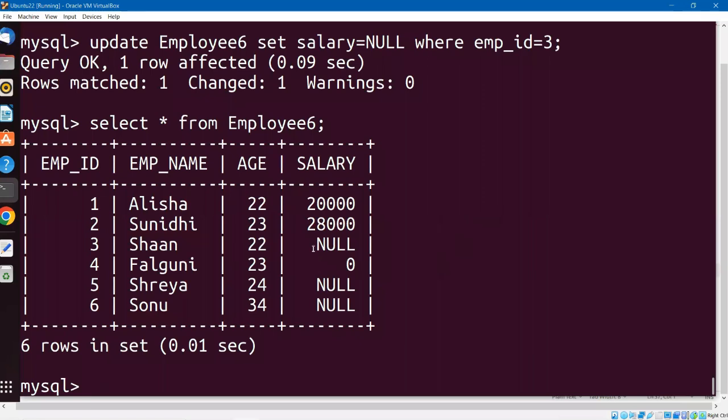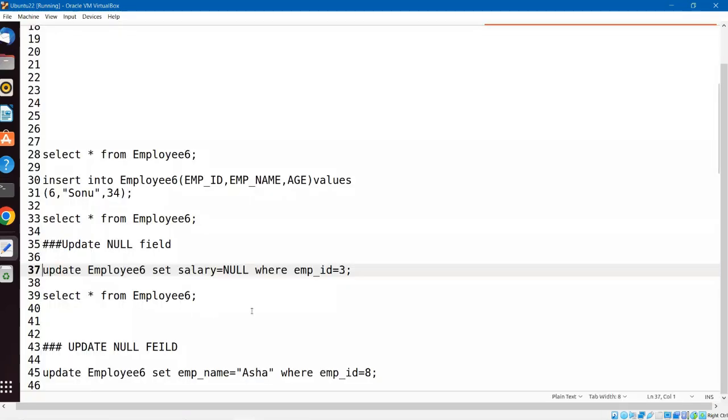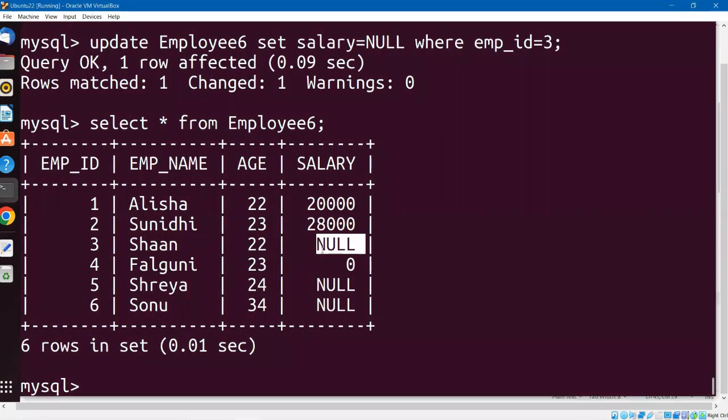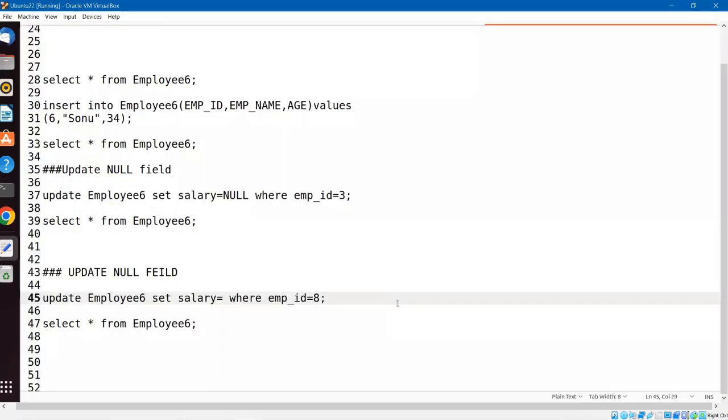How about, can we update a cell with a null value with a value? Yes, we can do that. How do I do that? In a similar way, let us go ahead and repurpose our query. Let us update the salary of Shreya Ghoshal. She doesn't need a null salary. So salary, let us say some 1 lakh.